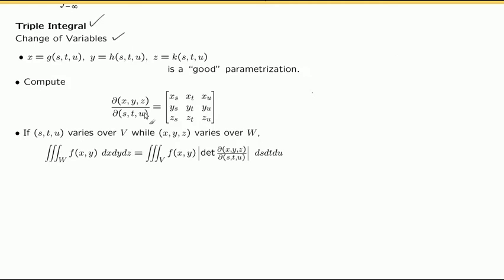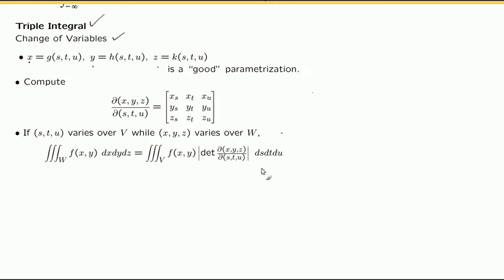Yeah. In general, if you are looking at x, y, and z coordinates, and you parameterize them with three different variables, s and t and u, right? Okay, it's just like rho, theta, and phi. That's one example of this, the spherical coordinate system. Make sense?